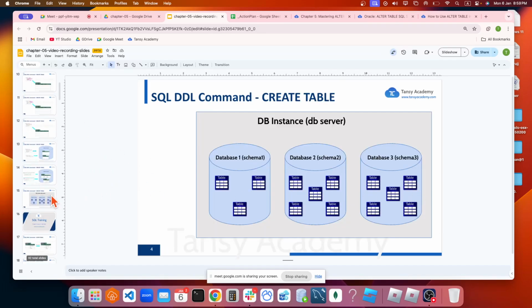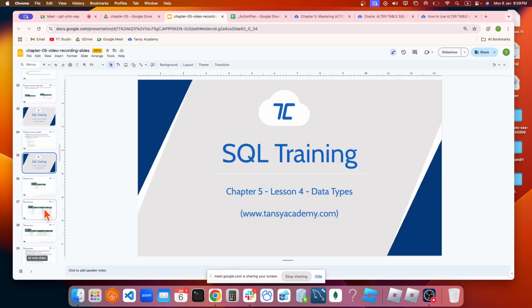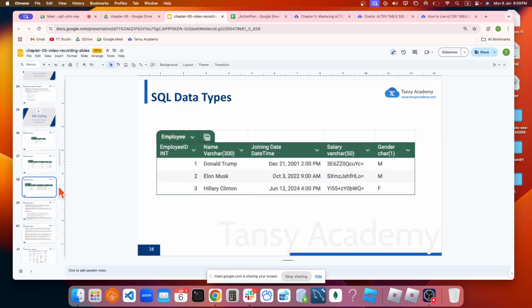So that is the difference between varchar and char behind the scenes when it stores in a database table. Let me go back to that. Yeah. So if you say char(2) and use only one character, it is still going to store it as 2 characters in the database. If I say char(1), it stores 1. But with varchar(300), it doesn't mean that it is going to store this as 300 characters in the database.